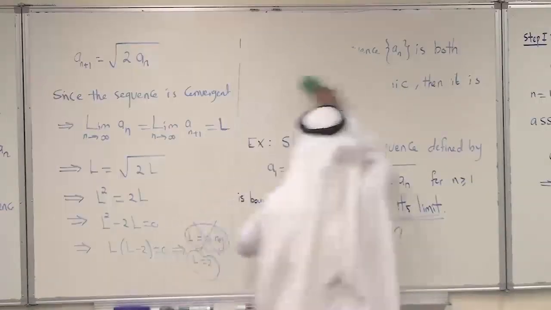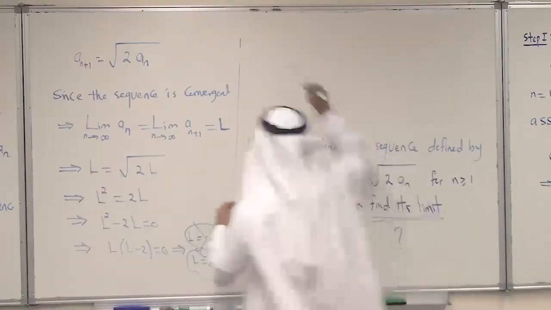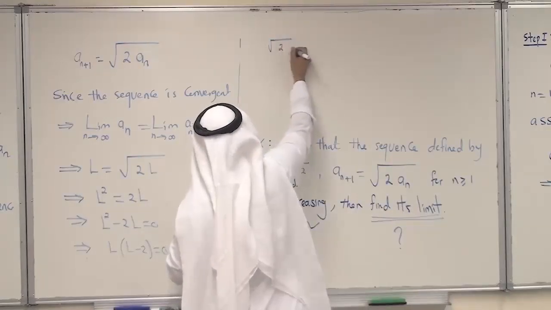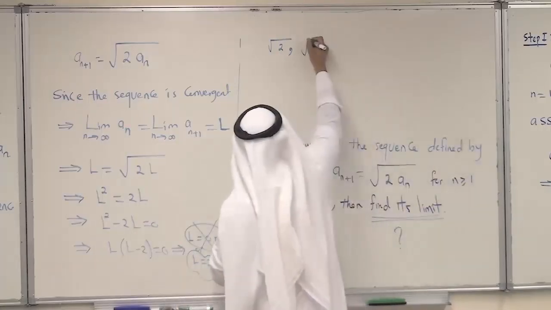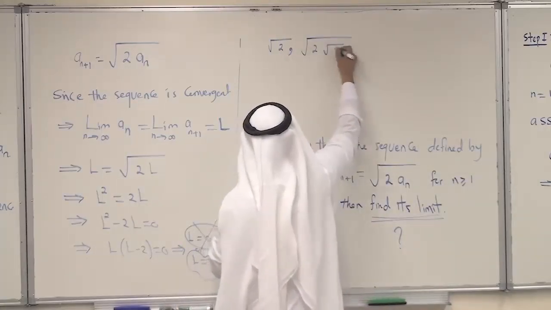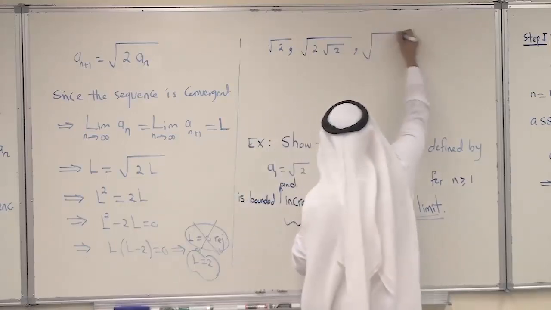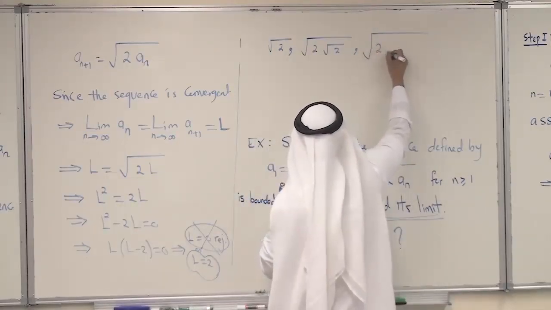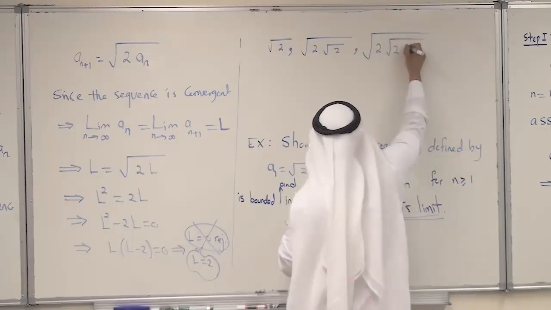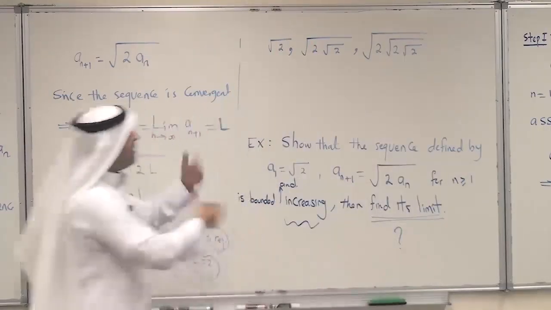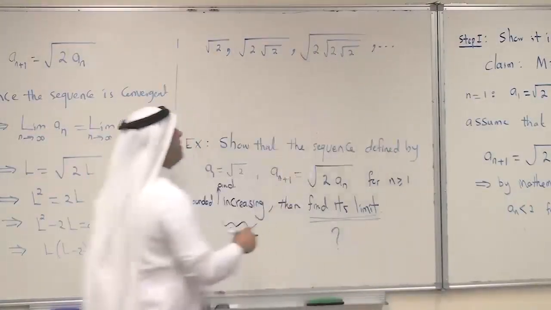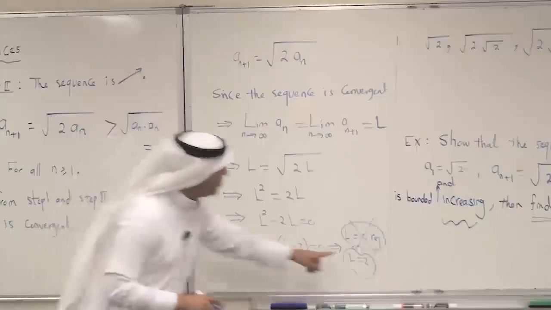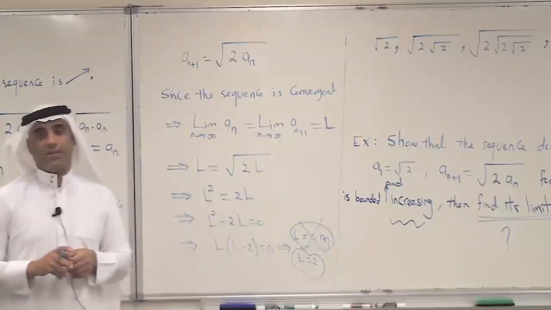So what does it mean now? We have a very nice sequence. Let me list some of the elements of the sequence. We have a sequence defined by this. I start with radical 2. Then the next element is what? It is radical of 2 times a_n, so it is radical of 2 radical 2. Then the next one is radical of what? 2 times radical of 2 times radical 2. Okay? And so on. You move like this. And we proved that this sequence, which is defined recursively, is approaching 2 as n goes to infinity.